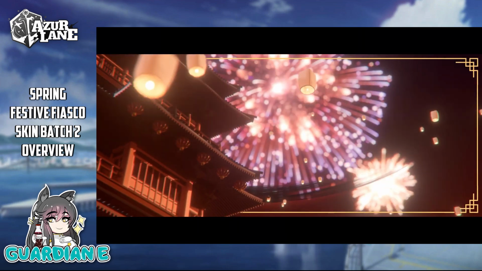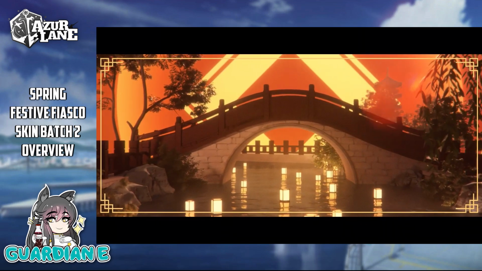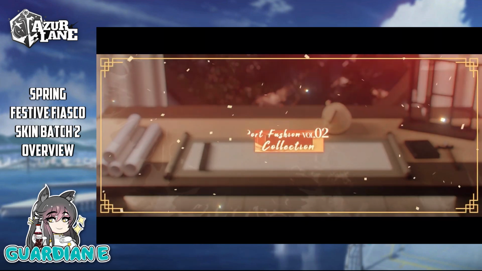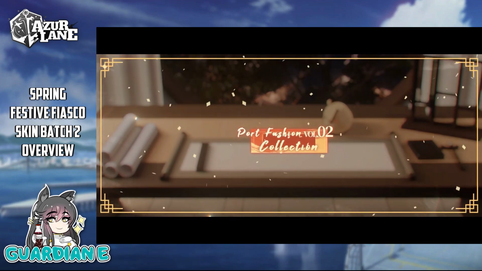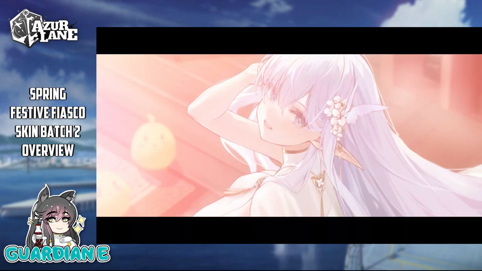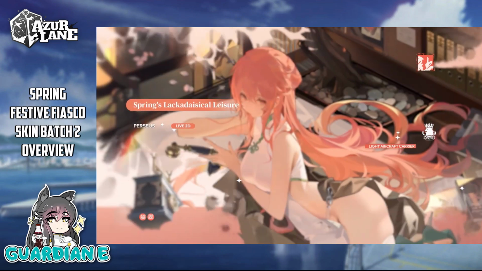I know I'm late to the party, but hopefully better late than never. Yostar and Manjuu decided to grace us with not just the debut skin batch for this Lunar New Year celebration, but for the Spring Festive Fiasco we have Batch 2 to enjoy. That's 7 whole new skins, and that's primarily what we're going to be doing today, just soaking in the sights, spending some gems, appreciating some beauty, just having a good time.